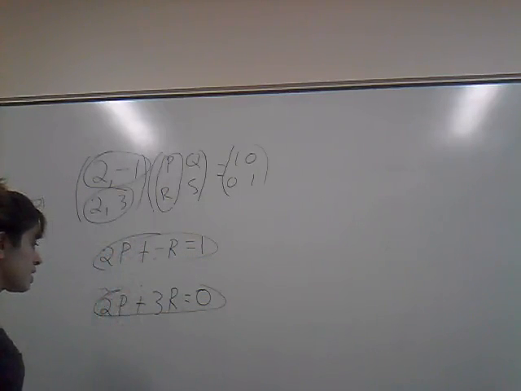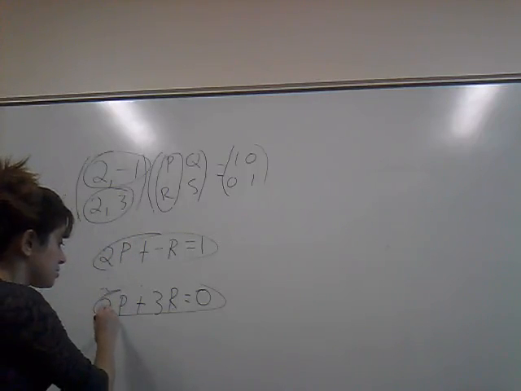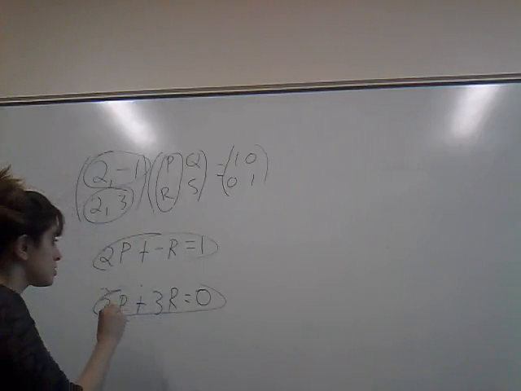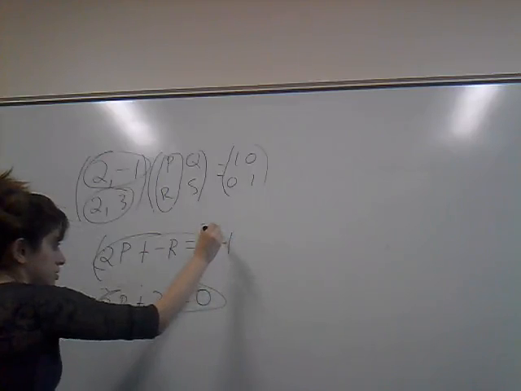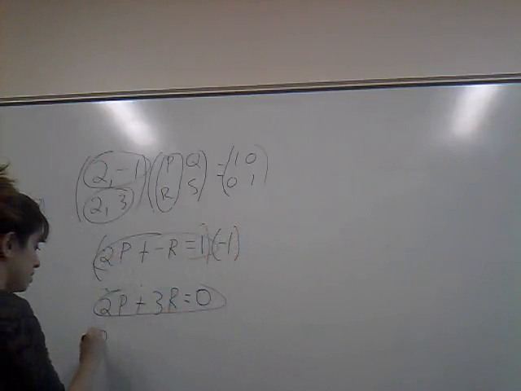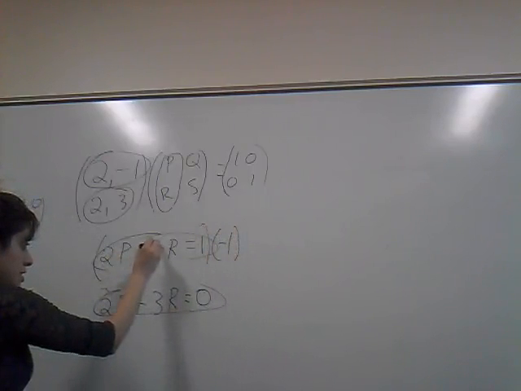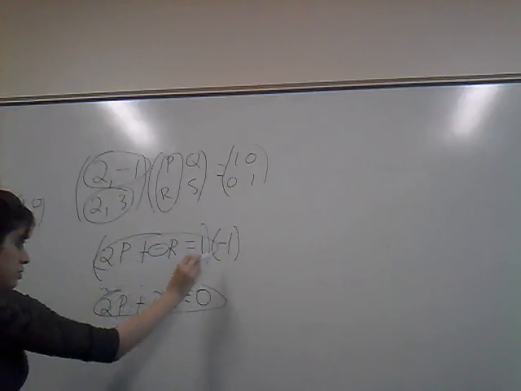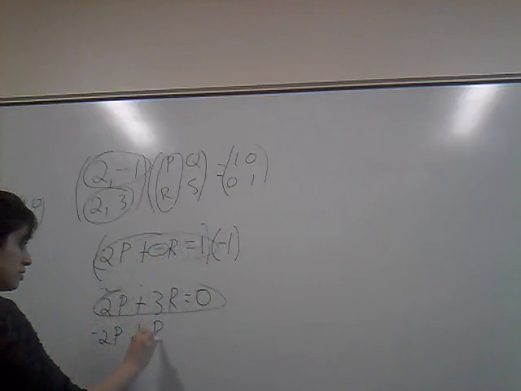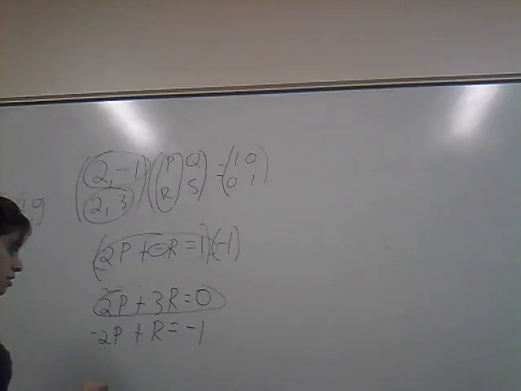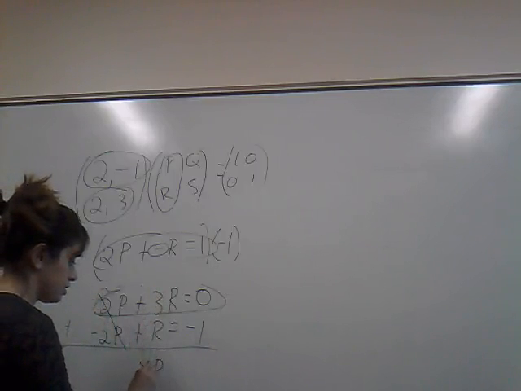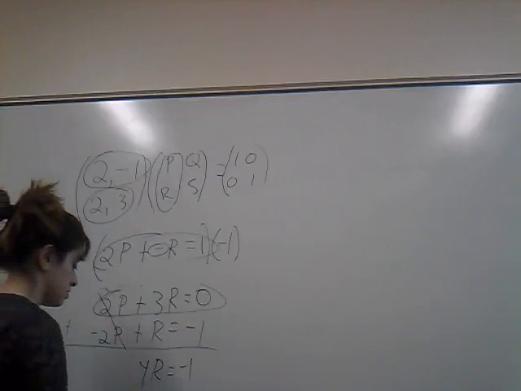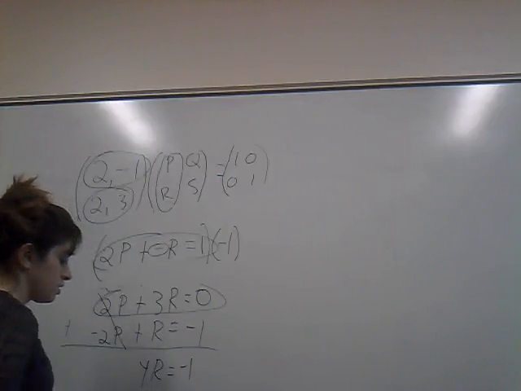So we have our system set up, and now we can just multiply one of these by a scalar to cancel out the values of p so that we're left with r, and we can solve for r. So we're going to multiply this top one by the scalar of -1. So I'm going to rewrite it down here, -2p. This is technically minus r, and so times -1 is plus r, is equal to -1. These two cancel. We're technically having two equations. This is 4r is equal to -1. R is equal to -1/4.